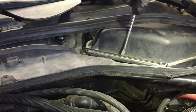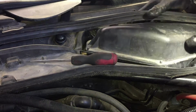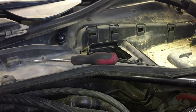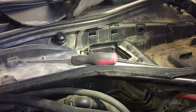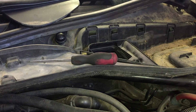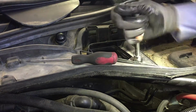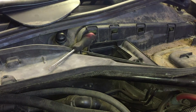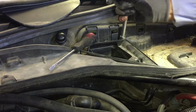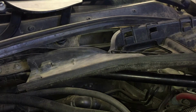You're gonna have this wire here on both sides. Just pop it out that way. I guess you could take it out with that whole thing, but I want to see what we got here. Plastic goes here. I guess it snaps in there. Yep, there's one more right in here. Oops. There's one more right here. If y'all can't pull it off, then look around. There's gonna be another one somewhere. Okay, now that comes out.